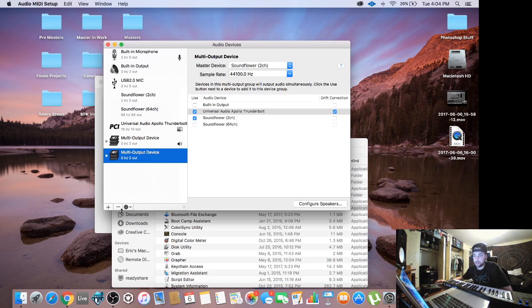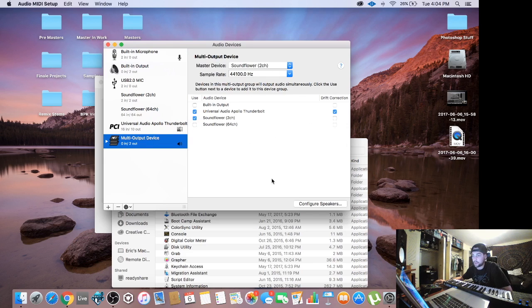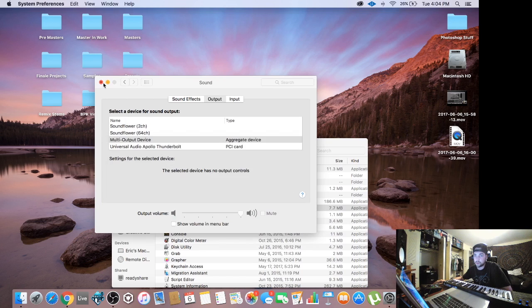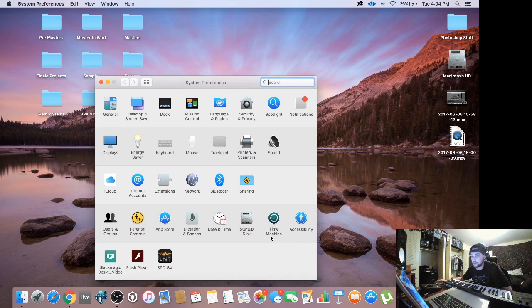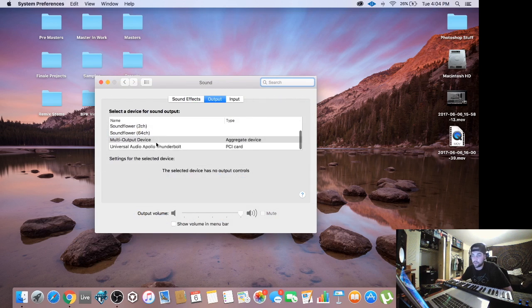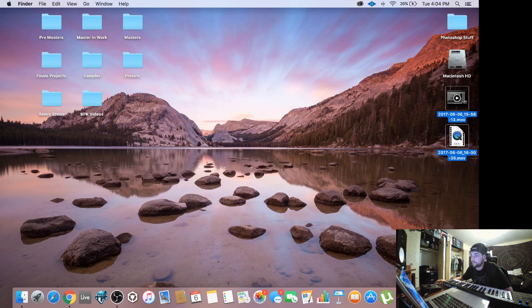We'll go ahead and delete this one. But once you have all the settings set up like this, you'll be good. And then make sure also, now that you've created that, you should be able to go into your settings and hit the sound, and you'll see multi-output device. So make sure that whenever you want to record videos you have this selected, because that's how it'll register both of them.